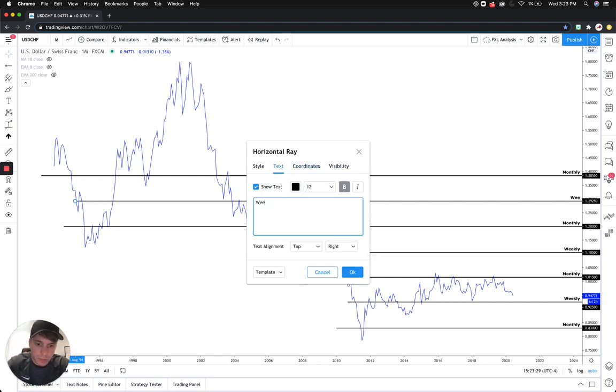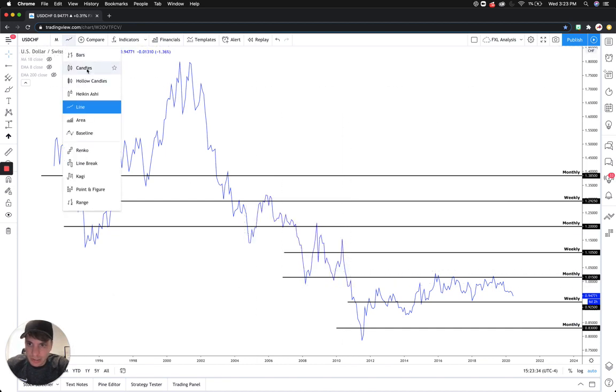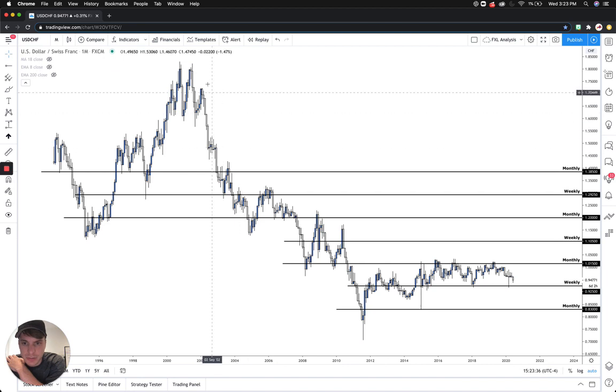And we double check it by switching back to the candlestick chart, seeing if all this makes sense. So let's just follow this price action story for a second. We're bouncing off this monthly here, good. Bouncing off this weekly, it breaks through the weekly, finds resistance, comes back down, overlaps the monthly a little bit, that's okay.